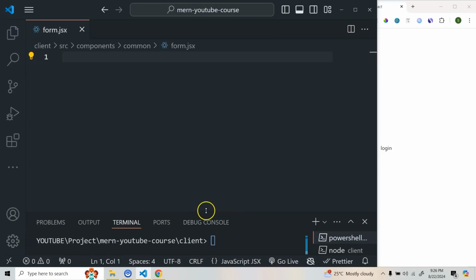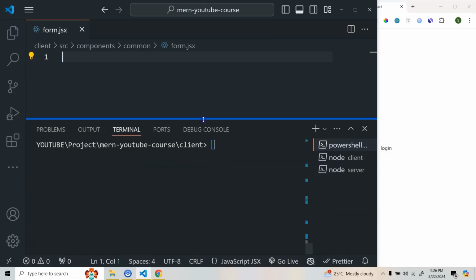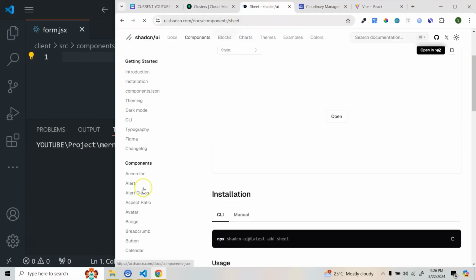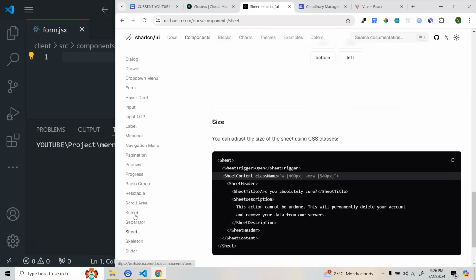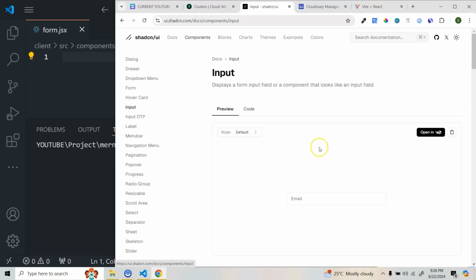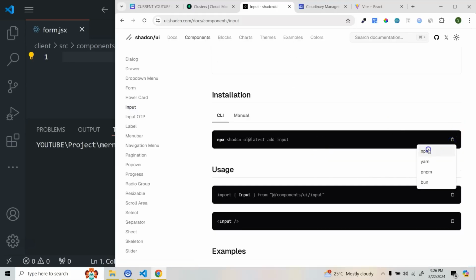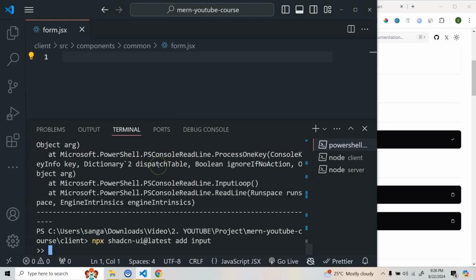Before that we need to do one more thing, and that is we need to install some of the components from our shadcn. We need our label component here. So let's go to input first, input, label, select, text area. These things we need. So let's go to input, copy this and paste it here.